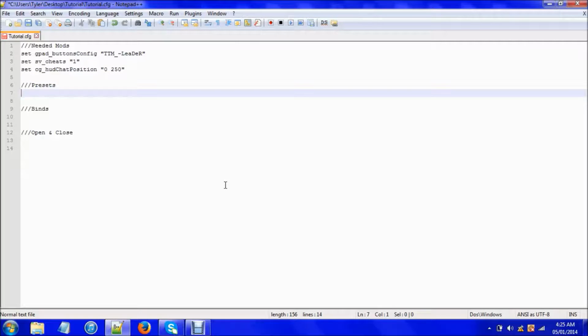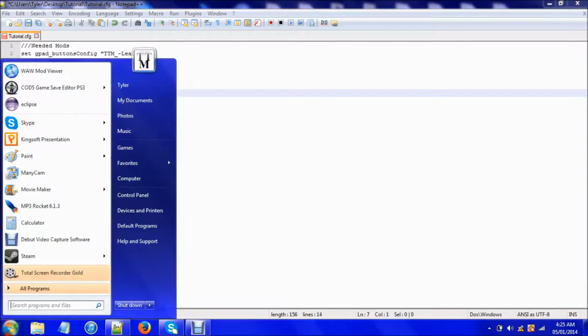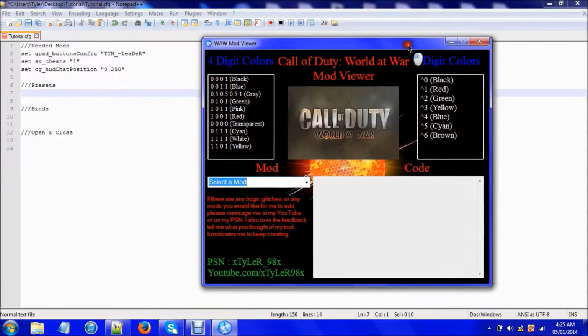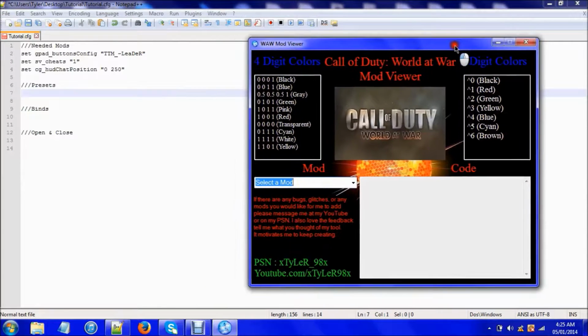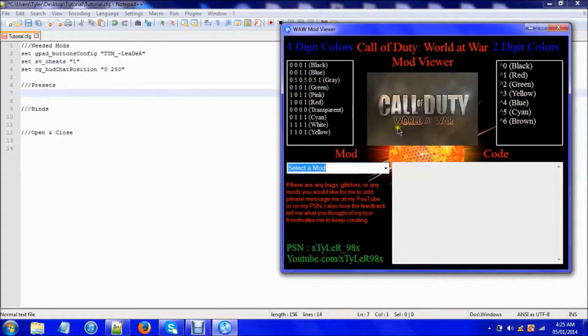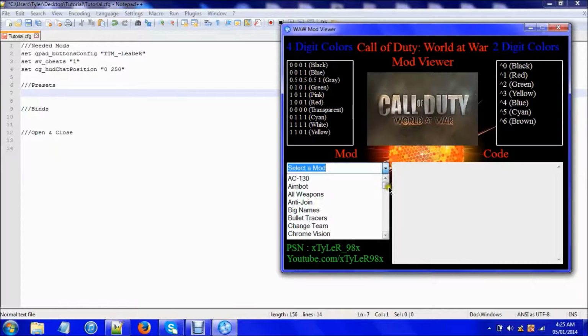Now for your presets, you can do many things. I made a little mod viewer here a while back. It's not finished, but my free trial of what I made this in ran out, so I stopped working on it. But I still have a lot of stuff done in it.